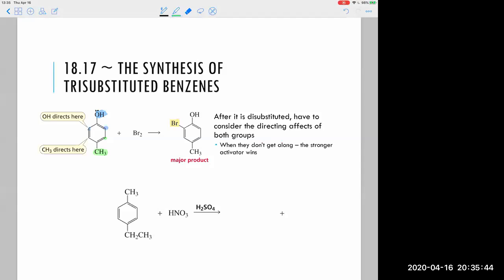And then if we have the last situation here, now we have a methyl group versus an ethyl group. Again, methyl group, weak activator, so it wants to direct there. The ethyl group, also weak, wants to direct there. In this case, nobody's stronger than the other one, so you will have a mixture, more or less a 50-50 distribution of your two products. Maybe you would expect slightly less of this one here because again, you have that steric effect going on.